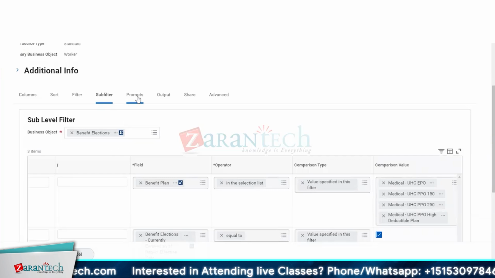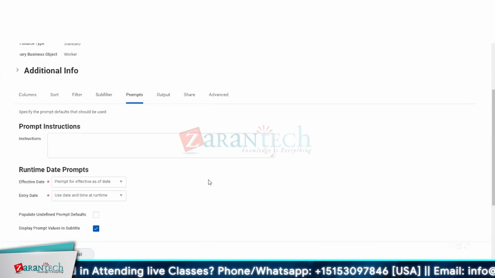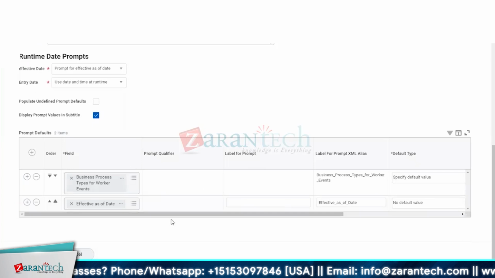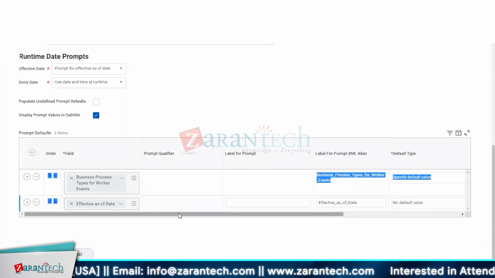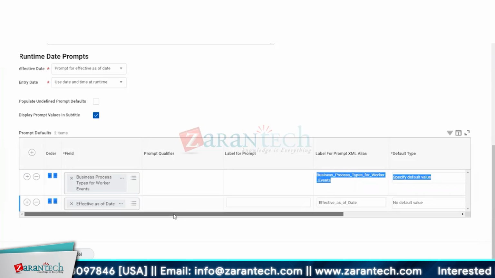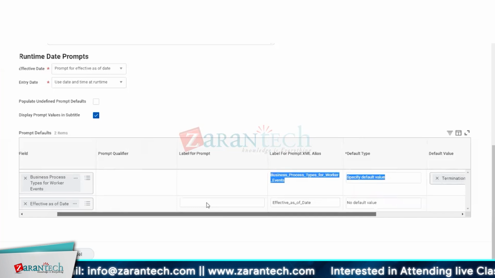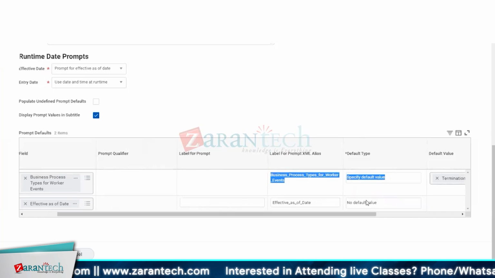At the prompt, you want to make sure of the effective date. It's going to be the same report that runs throughout the year, like every 2 weeks. Then at the open enrollment time frame, you're going to run the same report, but the default effective date is not going to be the current date.